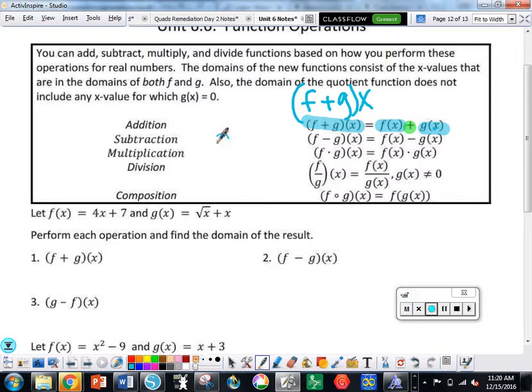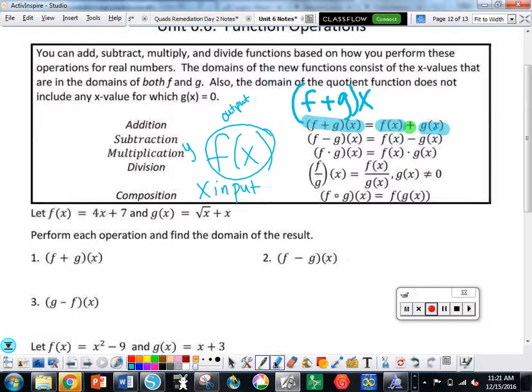What does this mean, actually, now that we're talking f of x? What does that mean? It's a function of x. That means I have some equation, and the variable I am using is x. Now, x is considered the input, right? It's the input variable. I'm putting a number into a function, and then I'm going to get some sort of output. The f of x is kind of like the y. It's the output.